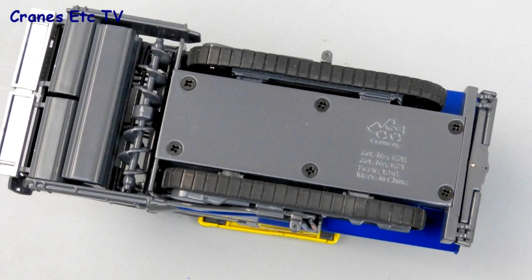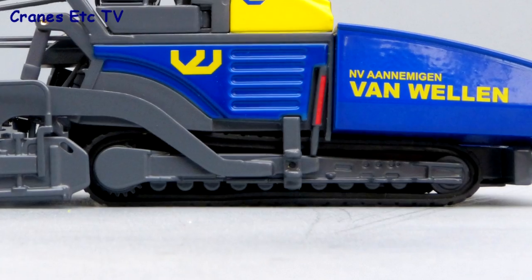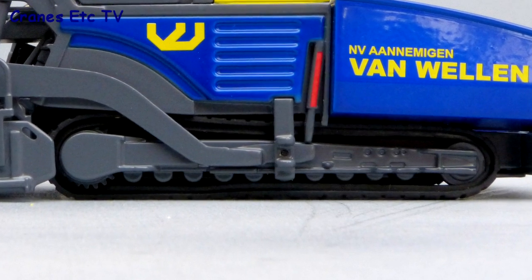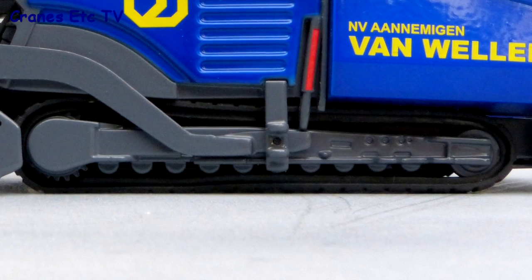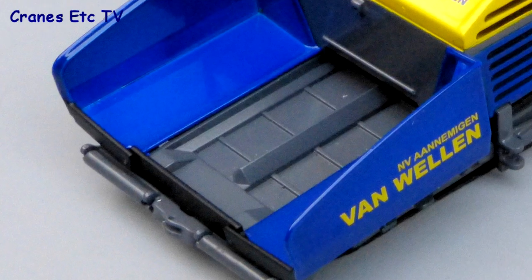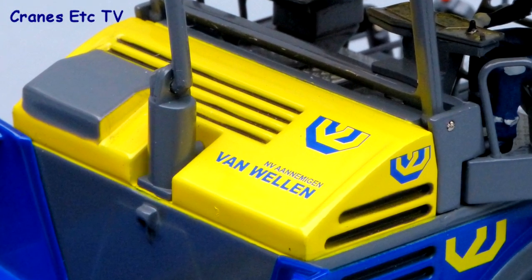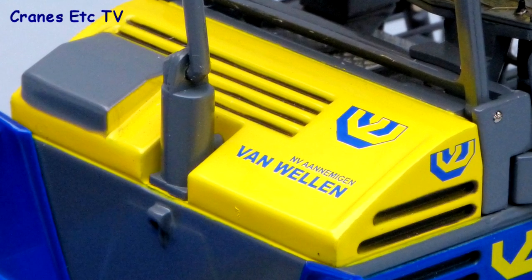The detail underneath is fairly simple, but there is a metal material spreading screw. The tracks are rubber and they're mounted on fairly simple looking frames, but they don't have any working rollers. At the front the material belt is metal and there are a couple of rollers for engaging a tipper truck. The top of the engine compartment is nicely modelled with grills and the graphics look very good.